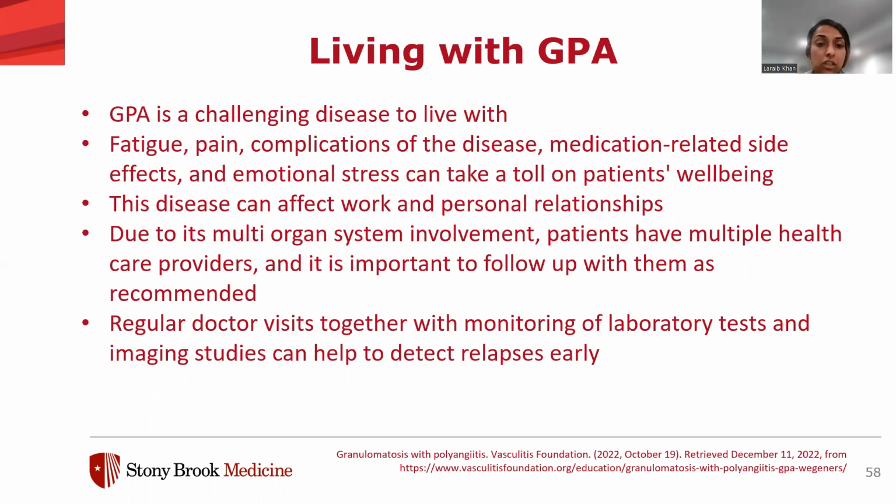And then due to the multi-system organ involvement that we talked about, patients must have multiple healthcare providers. It's really important that they're following up with these multiple healthcare providers just to make sure that their disease is being managed properly. It's also really important for all these providers to communicate with each other so they're all on the same page in terms of how the patient is doing. And then regular doctor visits together with monitoring laboratory tests and imaging studies can help detect relapses early.